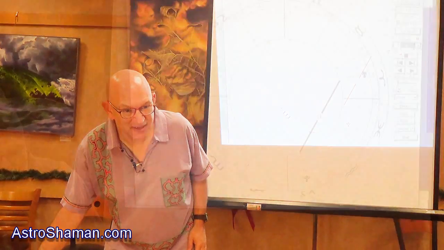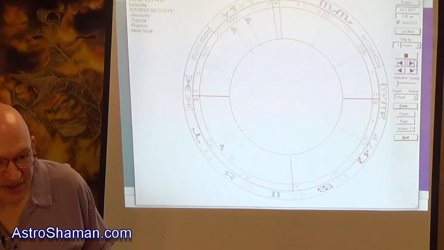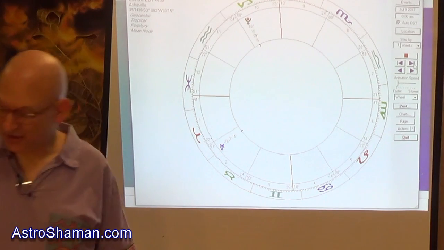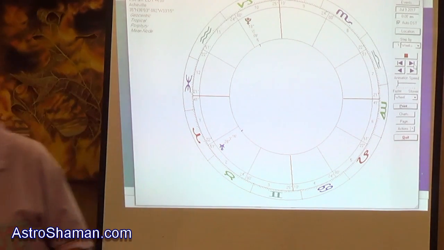So what I'd like to show you, and I want to see if I can do it from here. Let's see, we're on weeks. So I'm going to animate these guys. They're starting in January, so every tick is going to be a week. So here they go. So that means they just went through, now you're in July. That's how long they're in a 10-degree orb of square.